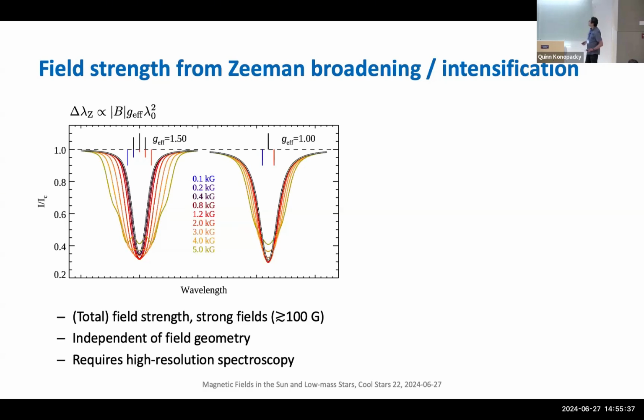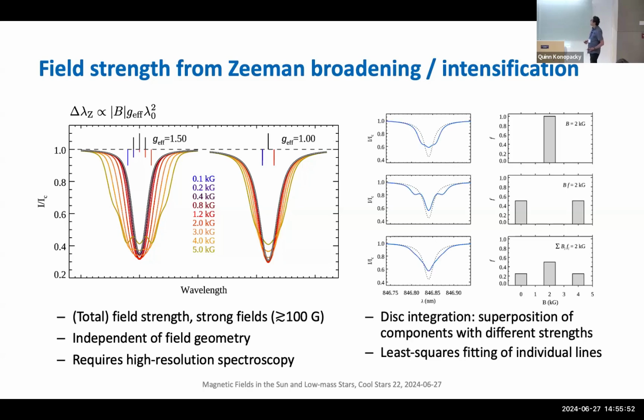But what we care about when applying this method, okay, if the field strength is increasing, we get stronger and stronger magnetic fields, but these values are perhaps not very representative for the cool stars we are talking about here. But what we care about when applying this method to other stars is that, especially in the near-infrared wavelength regions, the splitting is sufficient to change the profile shape. So it's not just the small broadening that we see, but we see impact on the profile shapes. And it turns out that we need to account for the distribution, not of the field geometry, but of the field strength over the stellar surface.